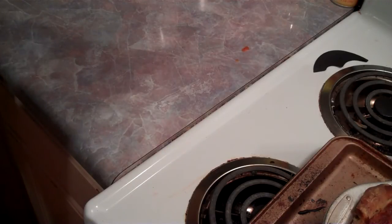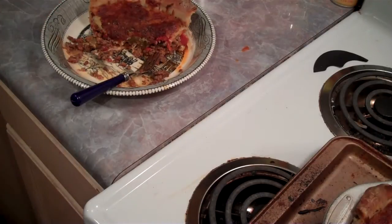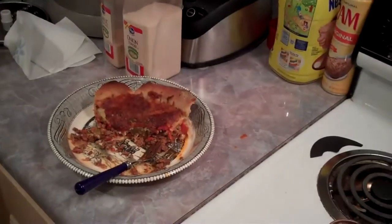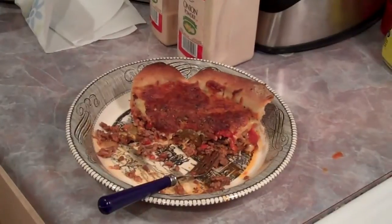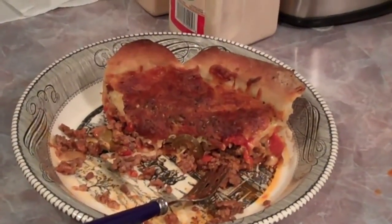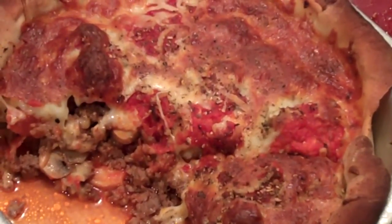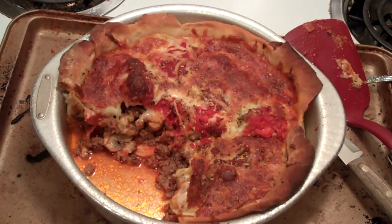Wow. Yeah, that's really good. That's as good as you would imagine it. Oh yeah, wow. That crust is really good on the bottom. Well, there you go folks — I guess that's my version of deep dish pizza. I ain't got time for doing any more, I gotta go eat. You don't have to be a king to eat like one, and I prove it. Thanks for tuning in.